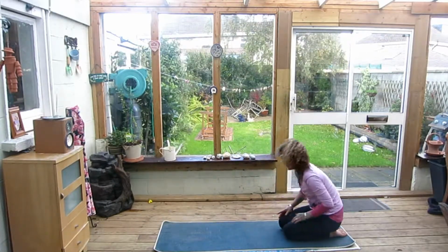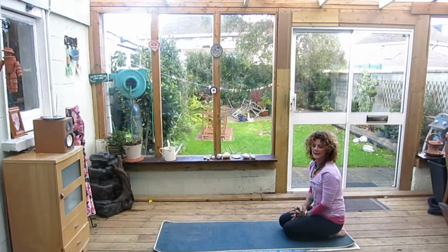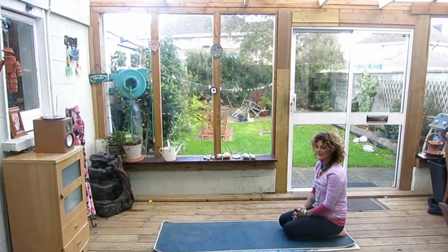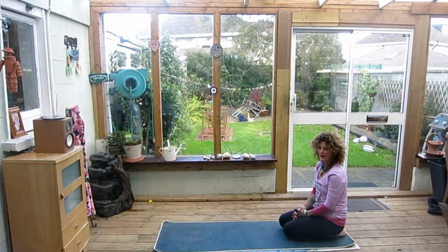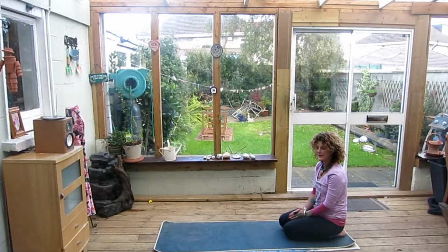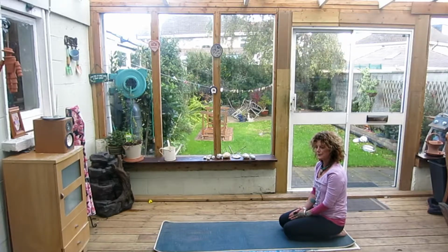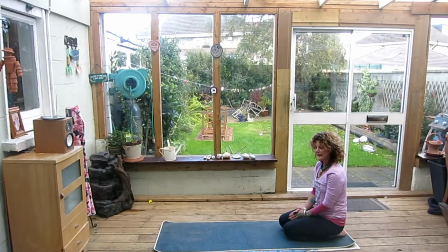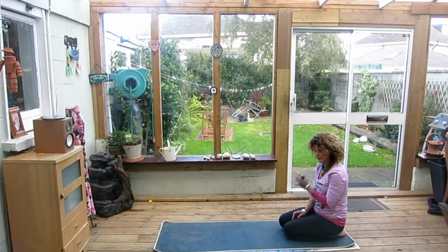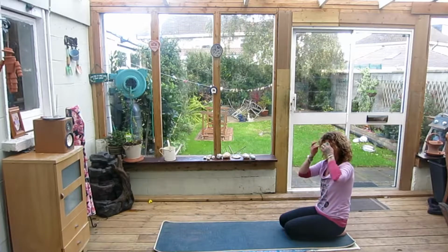And I'm going to ask you to pause in extended child, come to your breath. Come to Brahmadya, the space between the eyebrows. Focus all your energy and concentration at this third eye area. And take three deep inhalations and exhalations with all your focus and concentration at the area, Brahmadya, in between the eyebrows.